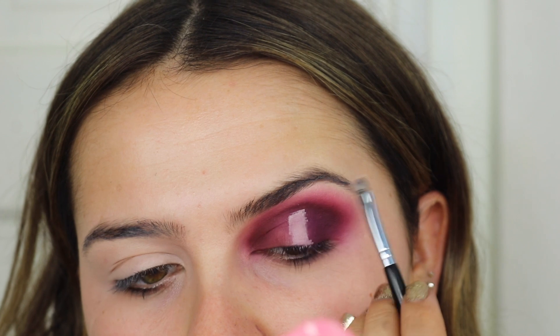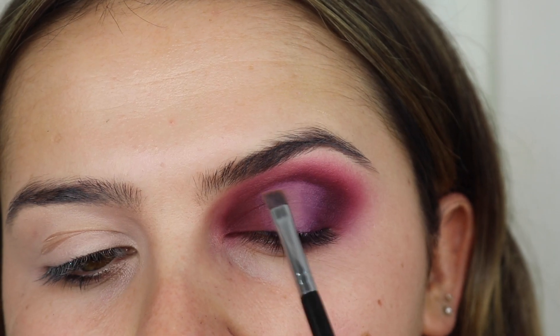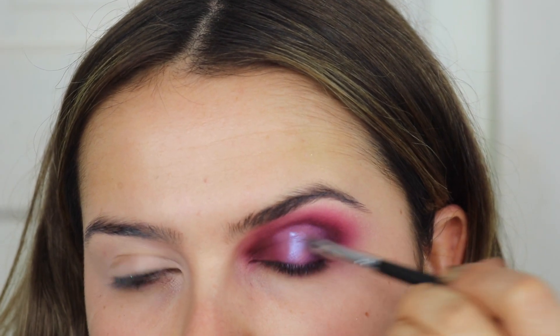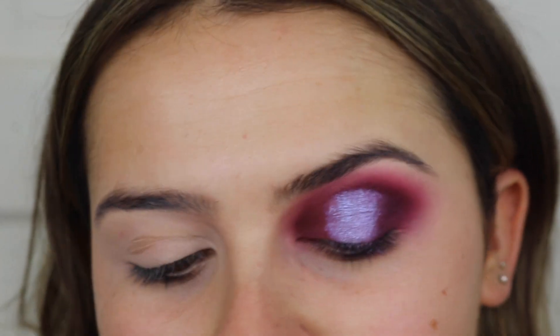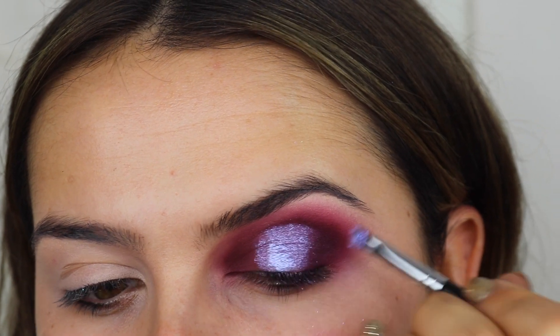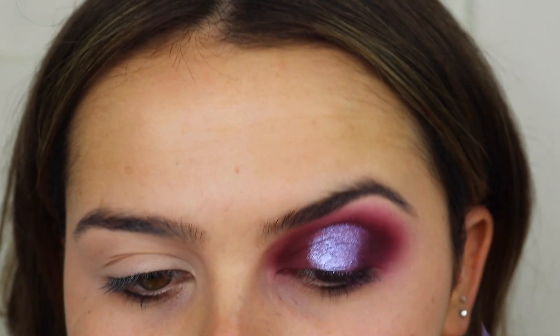I'm basically just cutting this shape and then I'll fill it in with some pigment. I just cut that with concealer. Then I'm going to take that really nice sparkly colour, Myth, and just put that right in the middle. Oh yeah — look at that, it's so sparkly. I'm just going to press this on top. Out of curiosity, I'm going to spray some Fix Plus on this just to see if it makes a difference — if it makes the pigment come out even more. It's gorgeous as is, but let's see what happens when it's a little bit more wet. Oh yes — look at that. This is why I love Fix Plus, it just transforms the colours.